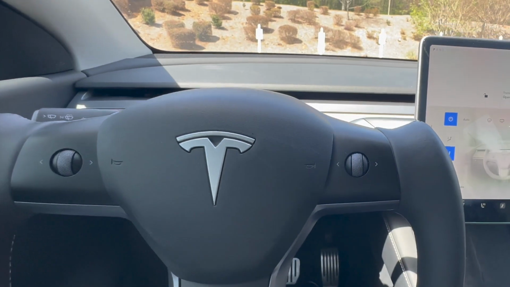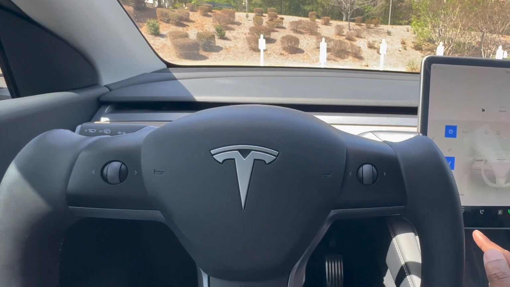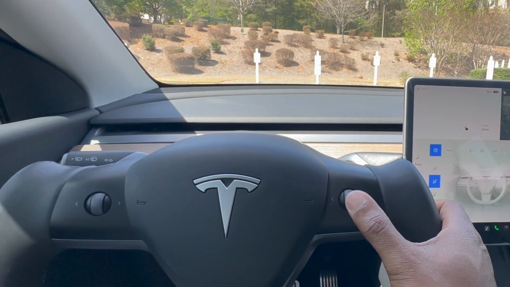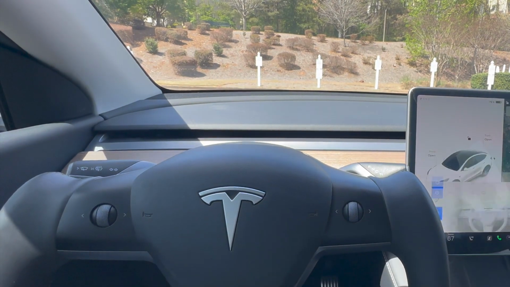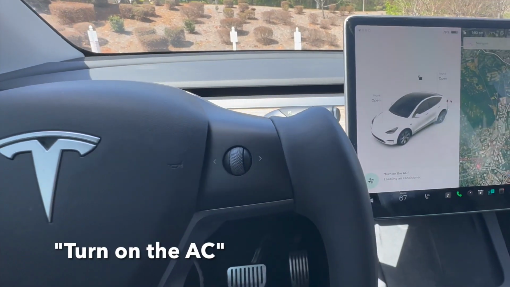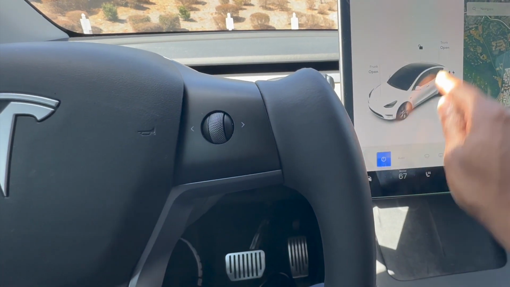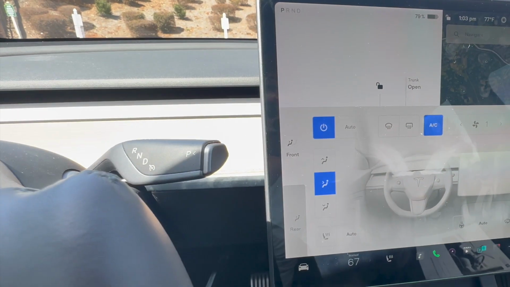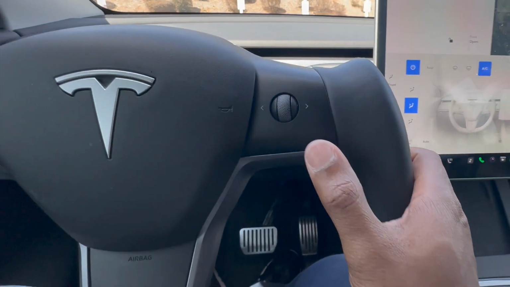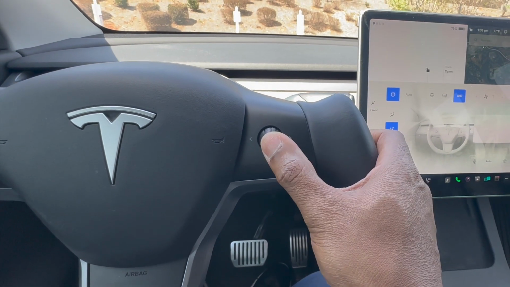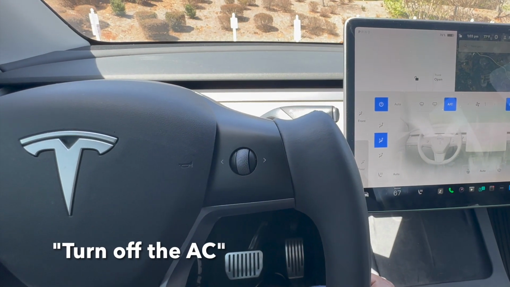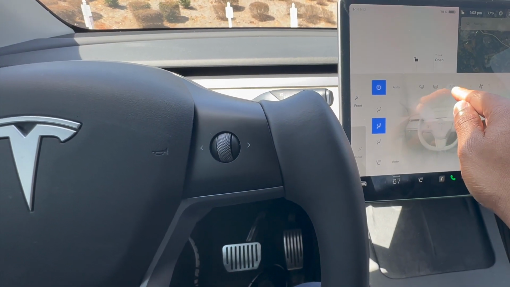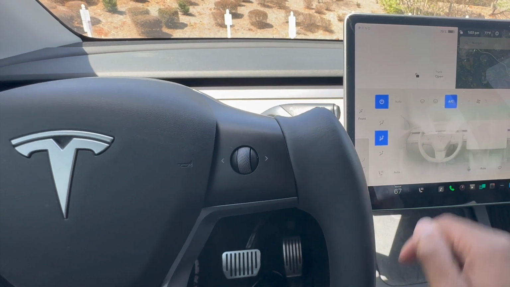It was already on. However, if the fan turns on and you want the AC, you can press it down again and just say, turn on the AC. After you say turn on the AC, if we scroll up, now you can see that the AC is now enabled. So now you're getting that cold air. If you want to turn off the AC and just get some fan going, turn off the AC. And now if we scroll up, you can see that it is disabled. However, it's hiding here, so I'm going to go and turn that back on.